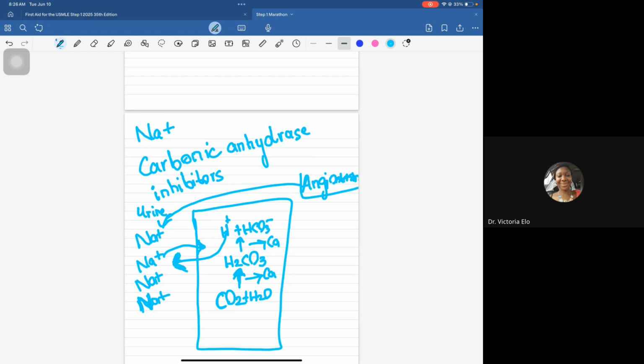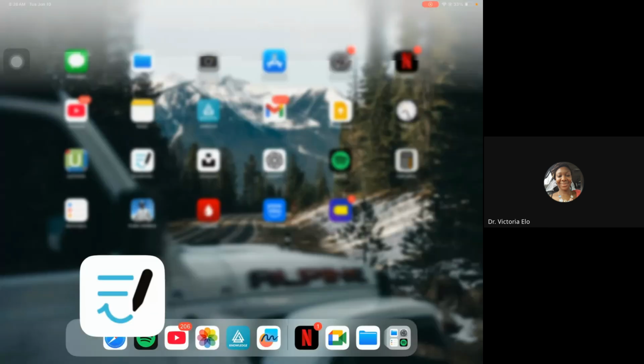So the sodium is gonna get saved by this carbonic anhydrase enzyme. This is going to lead to a lesser amount of urine. And the second thing is that since almost all of the H positive is going to get secreted into the urine here, there is gonna be metabolic alkalosis in the body. Why? Because there is gonna be loss of acid. So this is what angiotensin or aldosterone does.